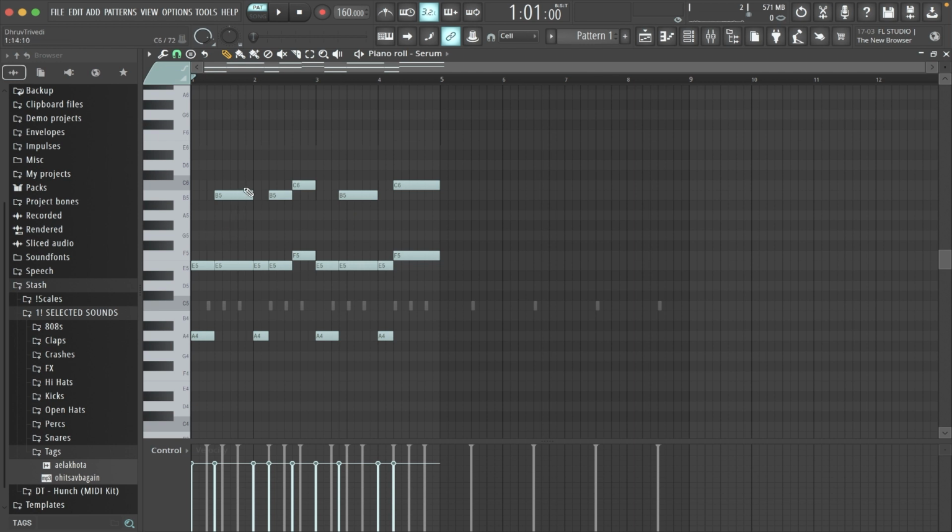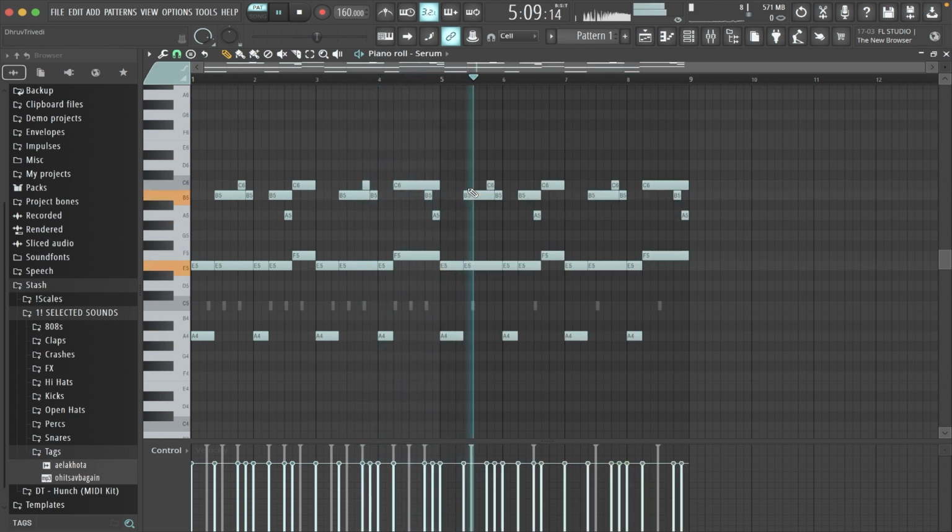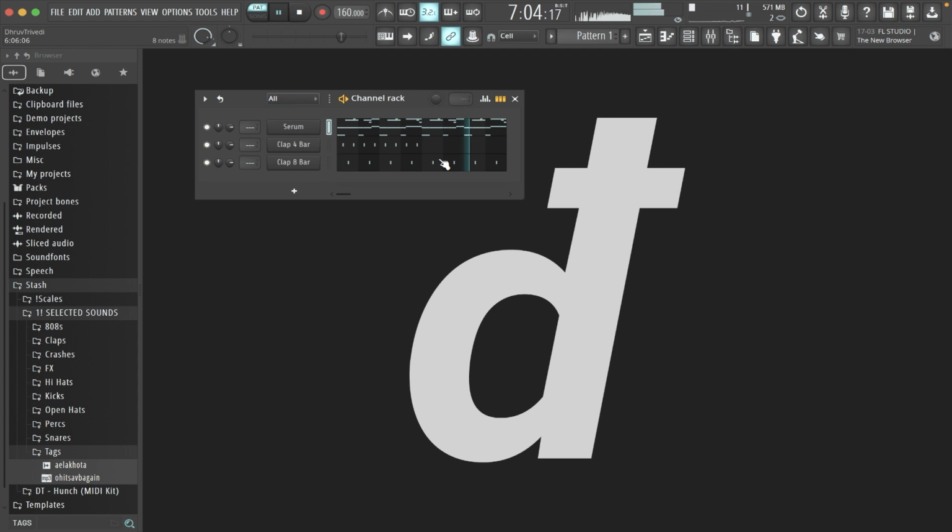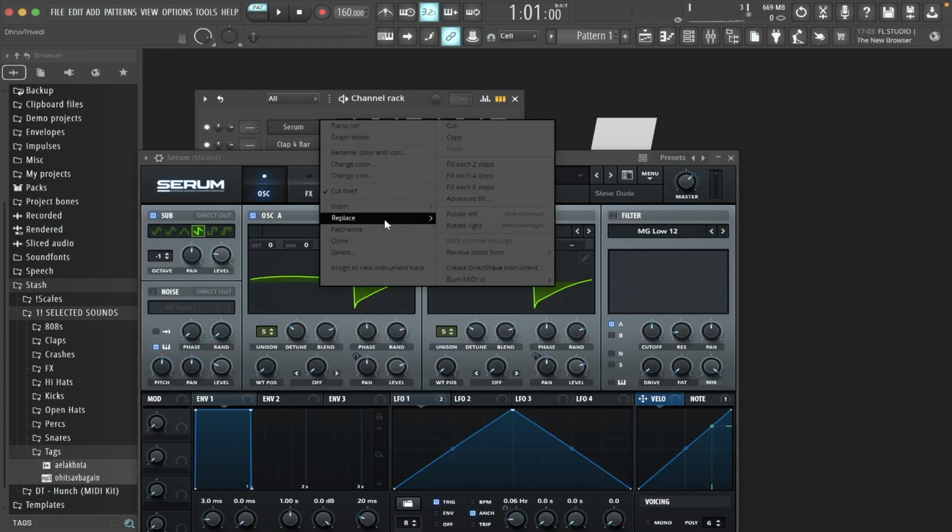And then we can just lay off some melodic notes. And finally, you can just layer this with another bell sound.